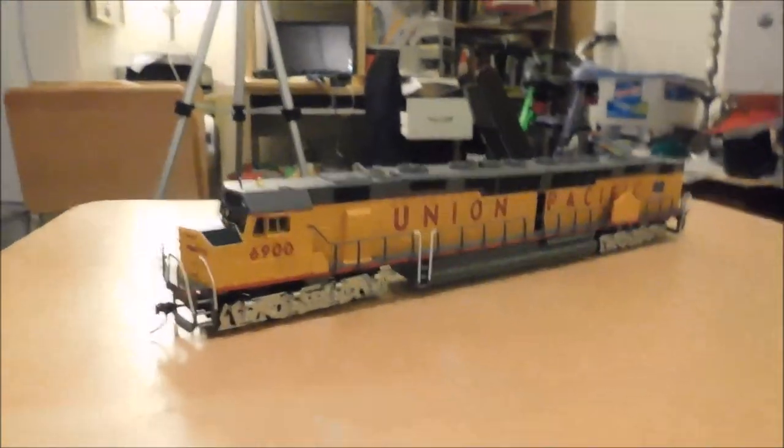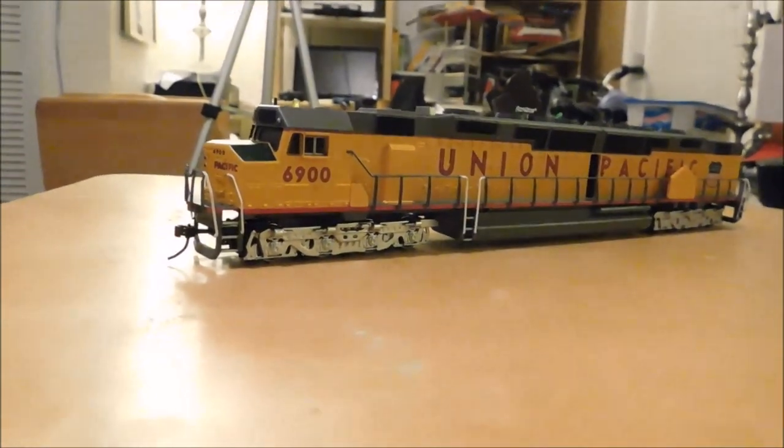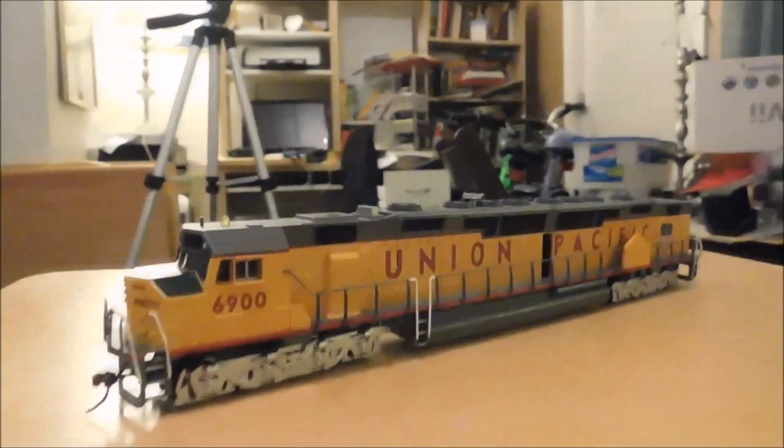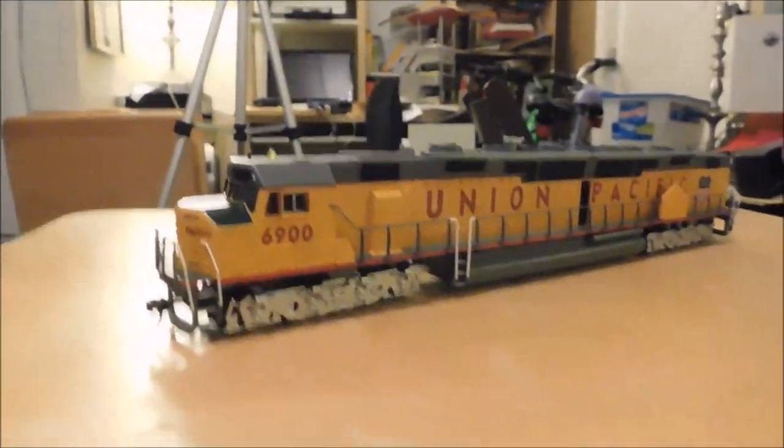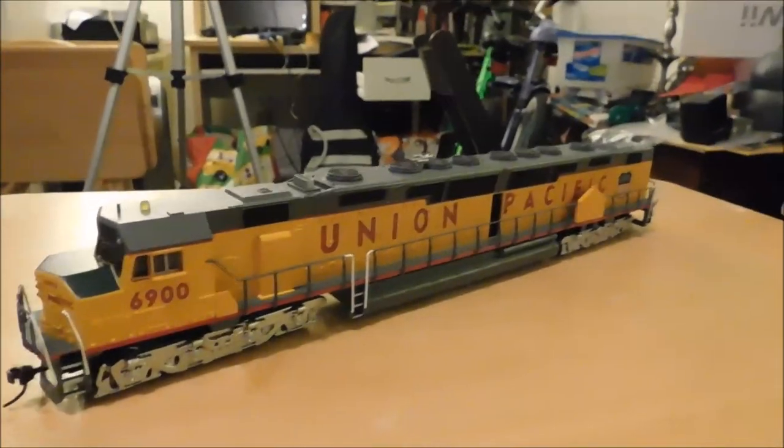In today's video, it is another train review, and today we're going to be covering the DD40AX Sentinial locomotive, number 6900. Cost me 100 bucks from Train World, so if you want to pick one of these up, go ahead. I've been waiting a long time for this.